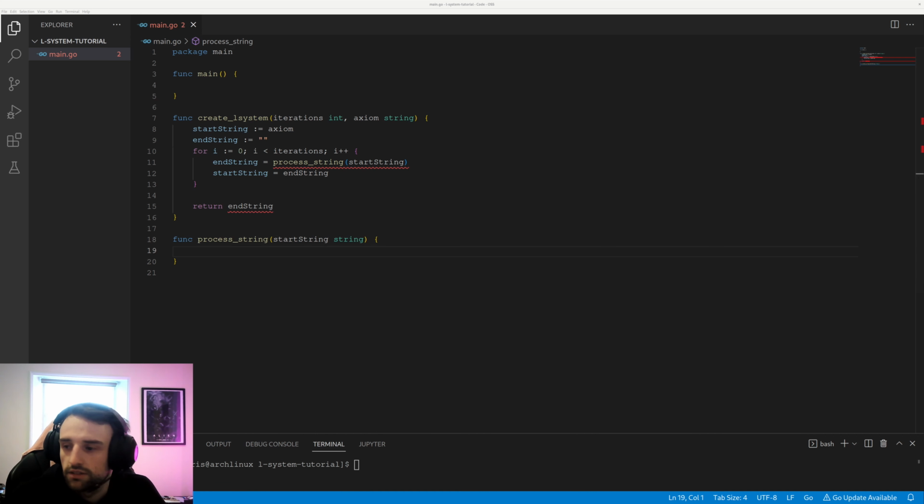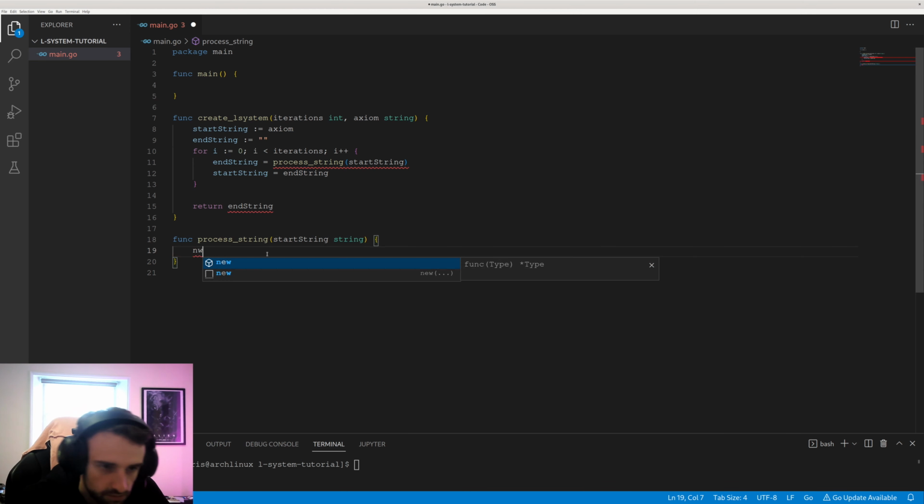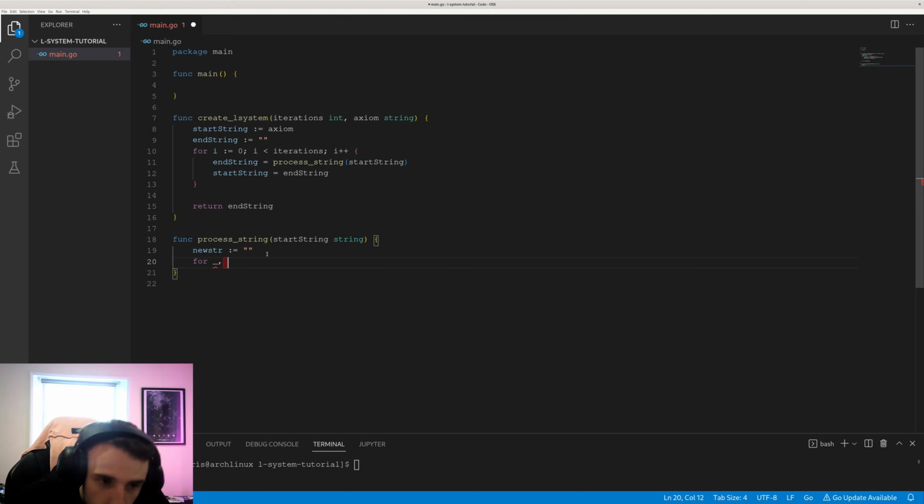To do that, it's quite simple. It's quite similar to our last function, which is we just need to loop through our string. So new string, which is going to be our output, is going to equal nothing. And then we want a for loop through. In the for loop, I'm going to get a character, and this will range over the old string, which in this case is our start string.